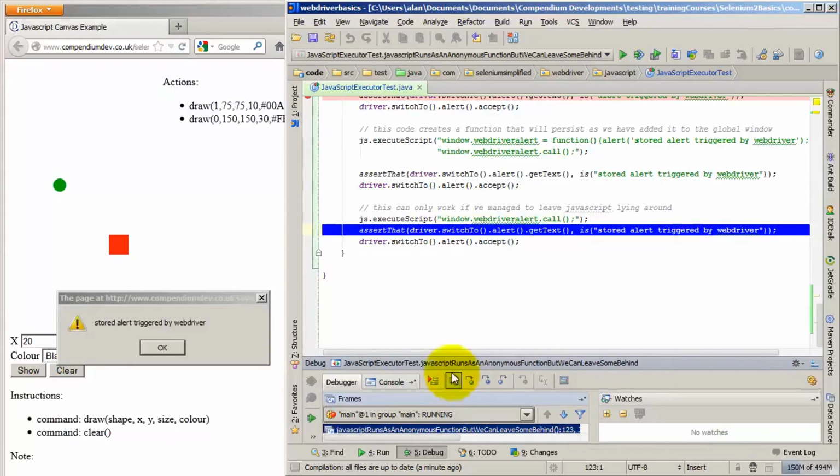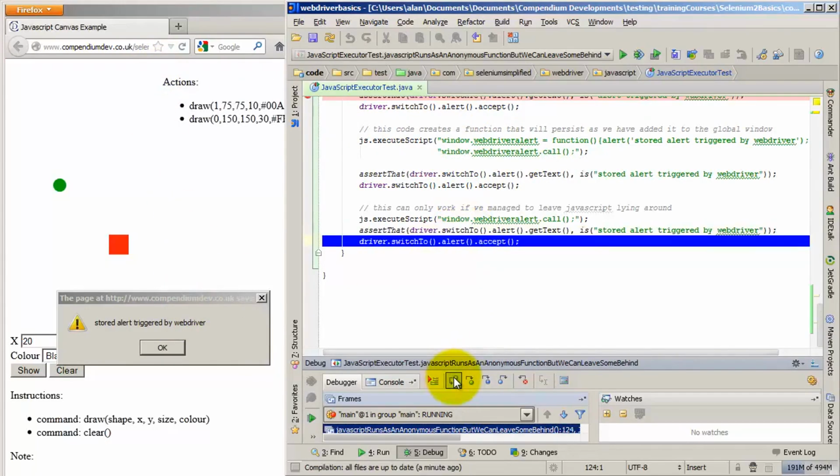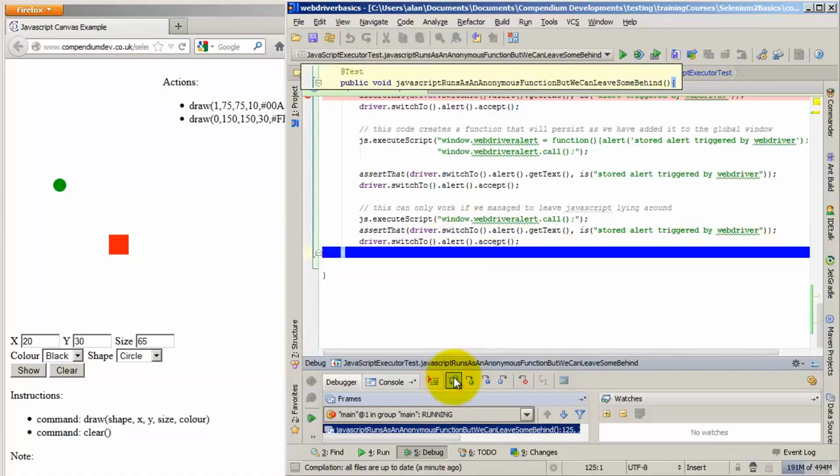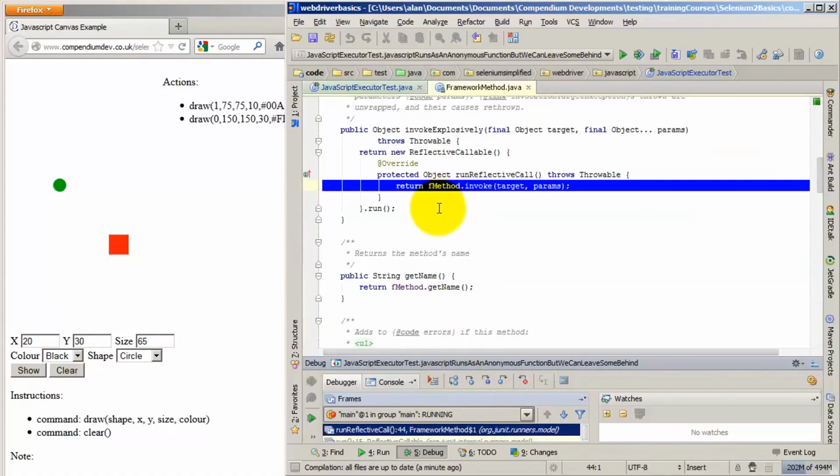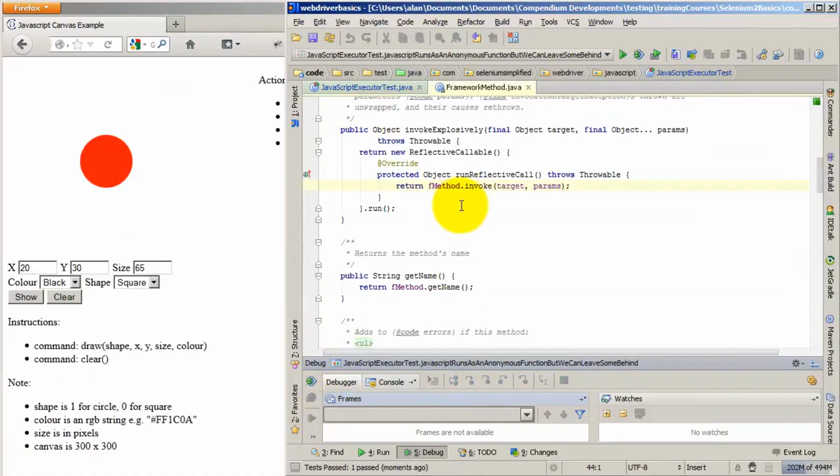So the fact that it is triggered, and the fact that it is this text, means that when we added this function into WebDriver Alert, we managed to put it into the global space, and that's what's happening here. Sometimes that can be useful if you want to inject things into the page and run them from different parts of your test. That's the way to do it. Tag them onto the window or stick them in the global space some other method, or create a hook into jQuery or some other library that's in there. And we're going to look at that when we use the async JavaScript.